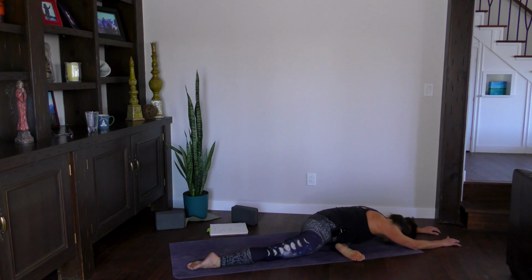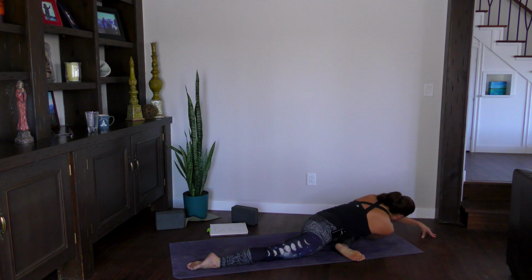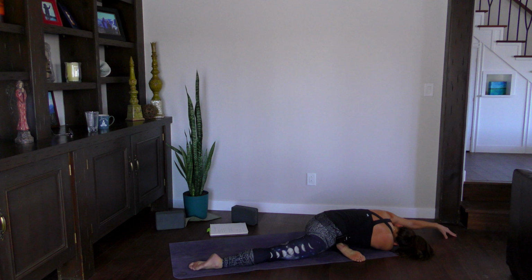And if you want to add that little extra, it's the right hand that goes under, palm is up, and then the left hand extends.